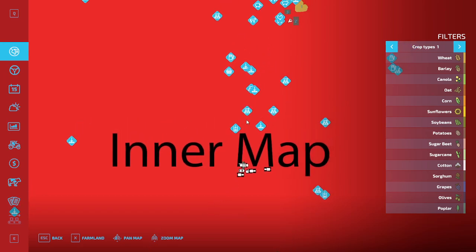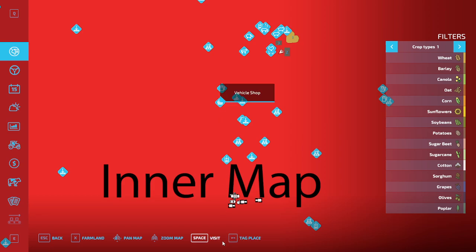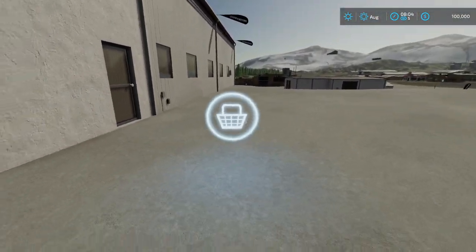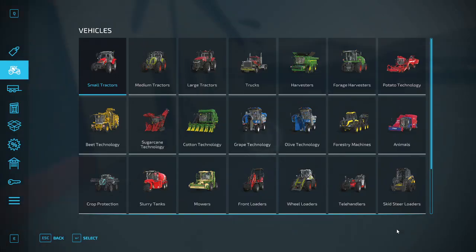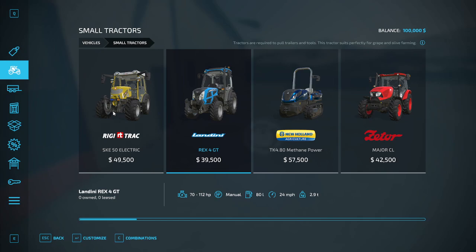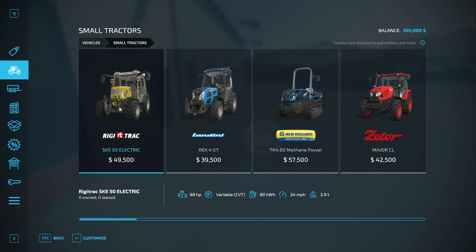Where are we gonna go? Let me see. Vehicle shop. Yeah. Alright, so let's order the vehicle that we need. Let me see what I want. I might get the smallest tractor to see what it can do with that hill or not. I don't know if I should get the very smallest. What is the difference? Let's look at it. They're pretty close. Let's see what that says. 68 horsepower. Okay, let's get this one just to see if it'll tell us anything.